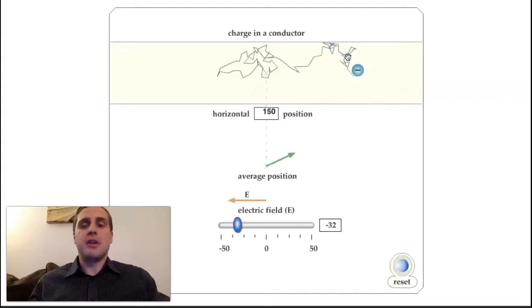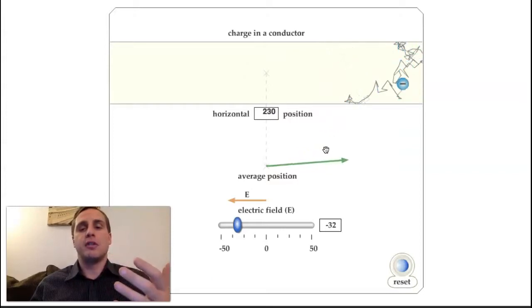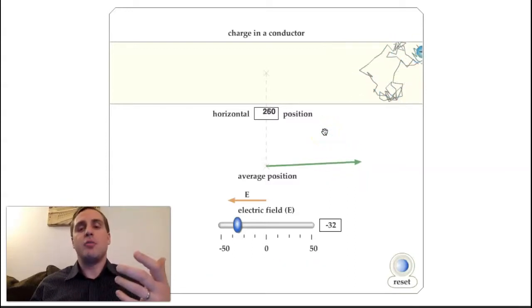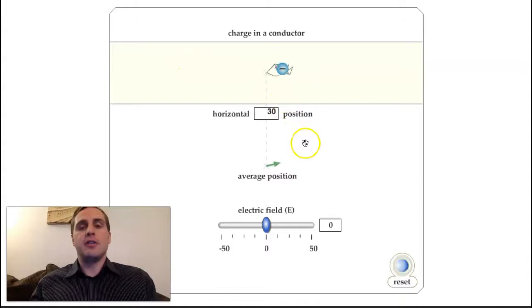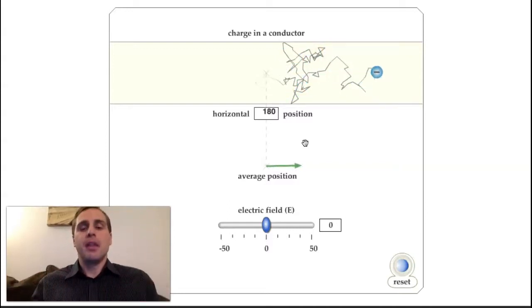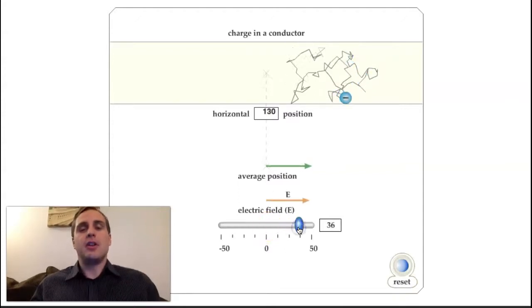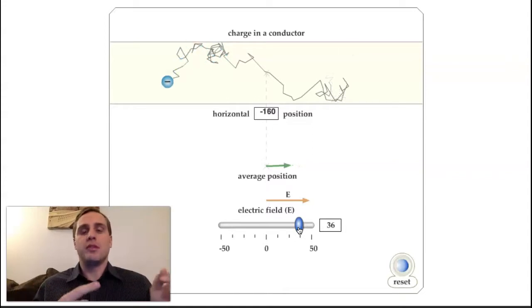Now, the reason I bring all this up is because this notion of setting up an electric field is what gives rise to electric current. It turns out that charges move in a conductor in a somewhat random way, but still with a somewhat preferred direction. Remember, if there's no electric field, you'll usually see in these random simulations that there's no real preferred direction that the electron moves. However, if there is an electric field, you'll see that there will be a preferred direction that the charge moves. If the electric field's to the right, the negative charge will tend to move towards the left.